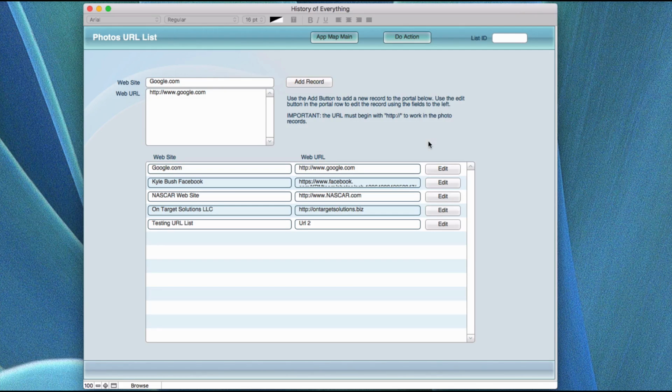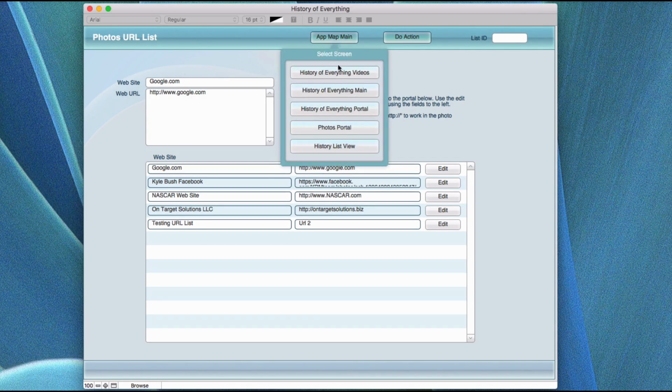So you may have to have, say for example, your desktop with either Safari or Google up on your screen to search for the URLs for the actual website. Once you put it in here, for example, Google's in there. Now, I put Google in so you can go back. If you go from here, you can go back to Google, and you can go ahead and put in a subject, and it would take you to that particular URL for that particular thing you put in. For example, if I put in On Target Solution, which is my website, then it would know when I did that to take me to that particular website using the application input area where the Google screen comes up.